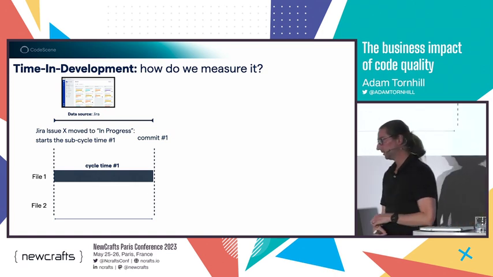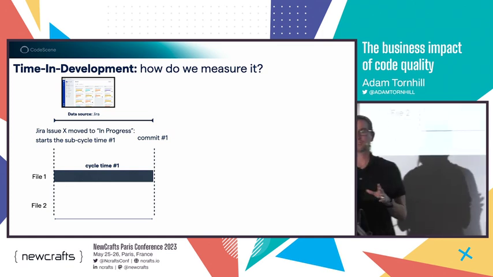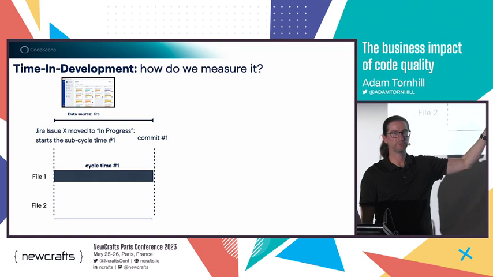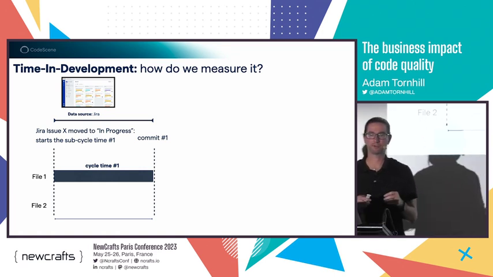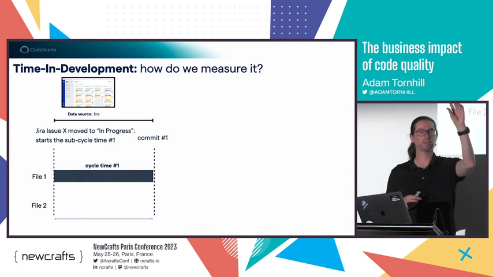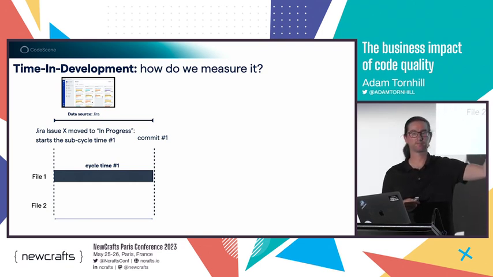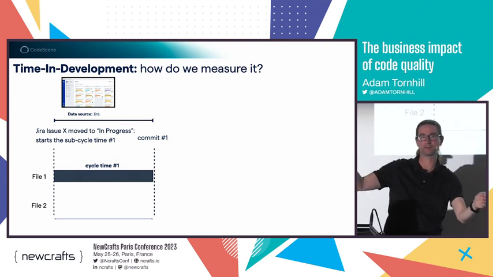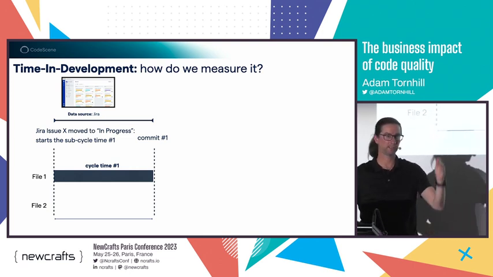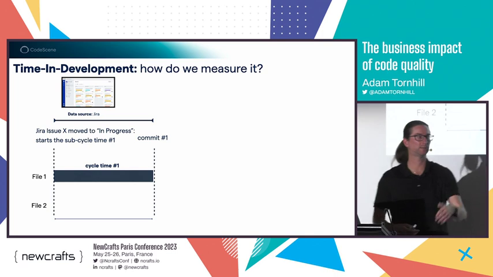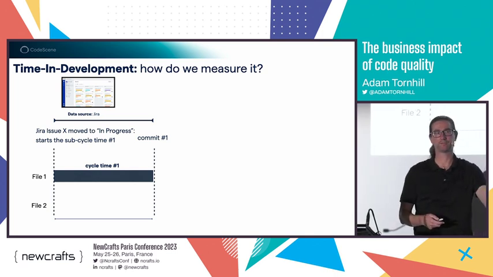So two negatives. What we decided to do instead was to automate that process, and we designed the following algorithm for that purpose. When you, as a developer, pick a card in Jira and move it to an in-progress state, that's where we start the clock. Then at some point, you make a commit, and that commit references that Jira task, right? That's where we know that, okay, this task is done now, the code is written for it. And if the task is really done, then the time in development is the time from moving to in progress until the commit. Simple enough.